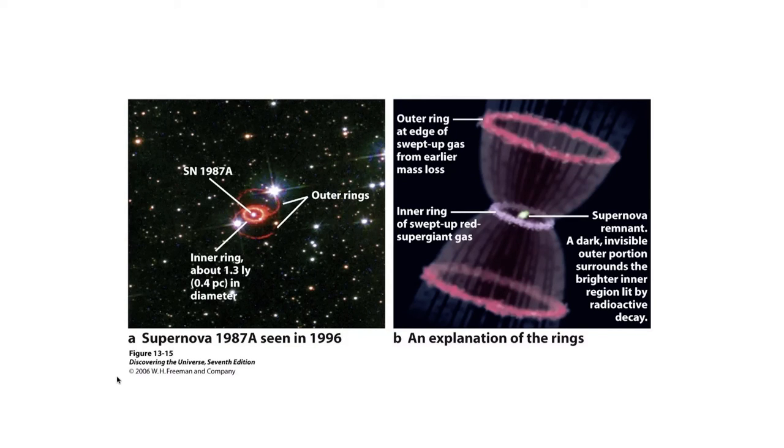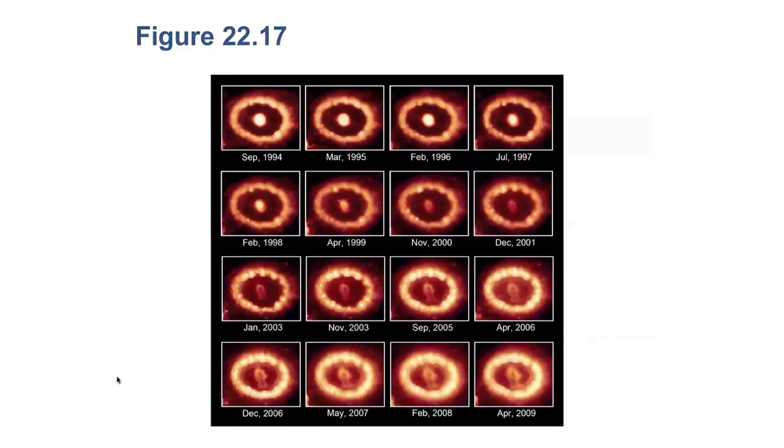You can learn a lot about high mass stars and about the process of supernovae and lots of other things by studying the rings and how they change. And here is an example of how the rings changed over the course of about 15 years, from 1994 to 2009. You can see all kinds of cool brightenings and darkenings and shape changes, and interesting things have gone on with this object since.